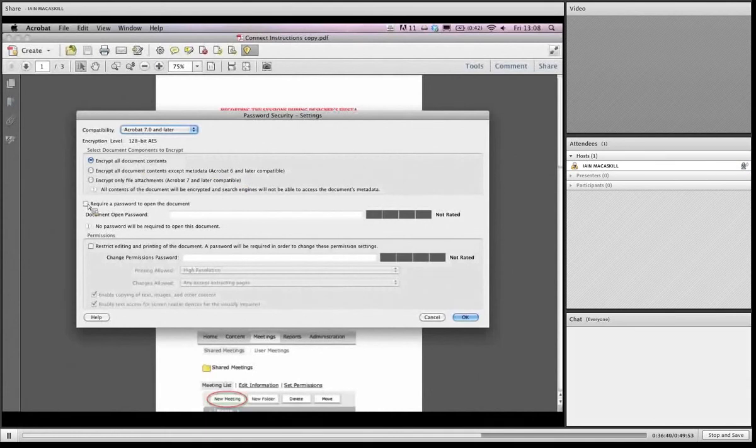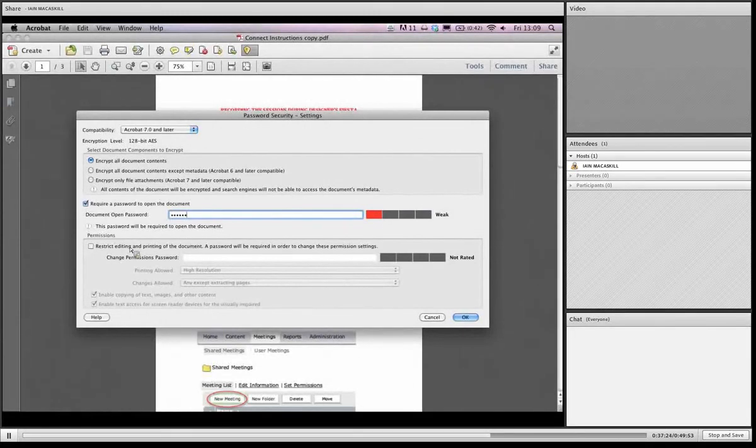Then I'll come down here and check this box, require a password to open the document. Then it will take me inside this password field, and I'll need to type in a password. This status bar here is new to Acrobat 10. If you're using an earlier version, you wouldn't see this. It tells you how strong your password is. Ideally, and this is common sense, you want a combination of letters, punctuation marks, numbers, and so on, uppercase, lowercase. I'm just going to type in 1, 2, 3, 4, 5, 6. And it tells me that it's a weak password, which I know. So if I combine different things like this, it will go towards strong and best. There's no way I'm going to remember this, so I'm just going to type in 1, 2, 3, 4, 5, 6. This is the password that we'll use to open up this document.